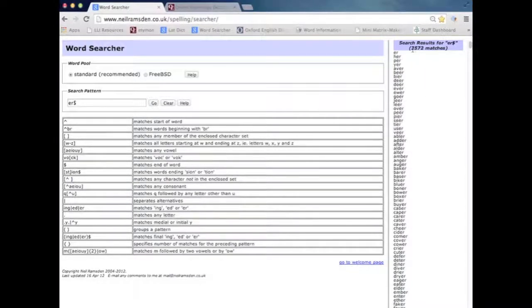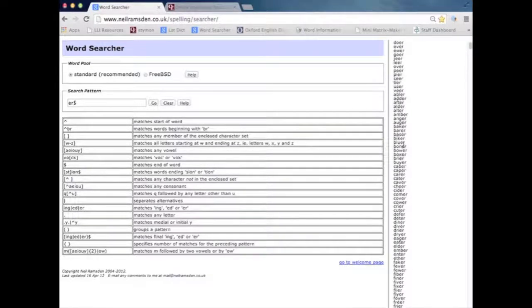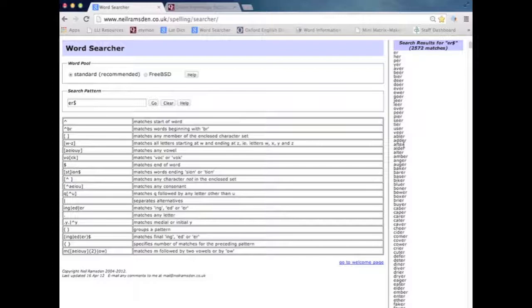Now check this out. We went from 9,600 to 2,500 words, or 26. Now all these words have ER at the end. Sometimes the ER will just stand for that phoneme. Other times it'll be used as a suffix. That is totally up to you to investigate and see which ones will be most relevant to the needs of your learners.